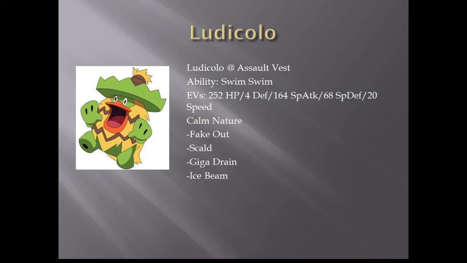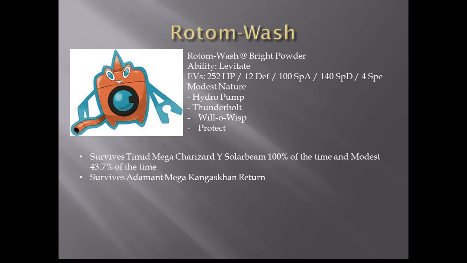The spread I went with is my own, which is 252 HP, 4 defense, 164 special attack, 68 special defense, and 20 speed. I actually ran a Modest Nature, not a Calm Nature. That's from a different thing. I should have edited that. Basically, what it allows me to do is, I think I have like a 90-something% chance to win a one-on-one with a Hydreigon, and so I figured that was kind of a good benchmark, both special defensively and special attack-wise. So one thing I really like about Ludicolo is the fact that it provides Fake Out support, which is great because it allows the 2 Pokemon on a team that can set up, Mega Charizard X and Slurpuff, to actually set up. So next we have Rotom Wash holding Bright Powder.